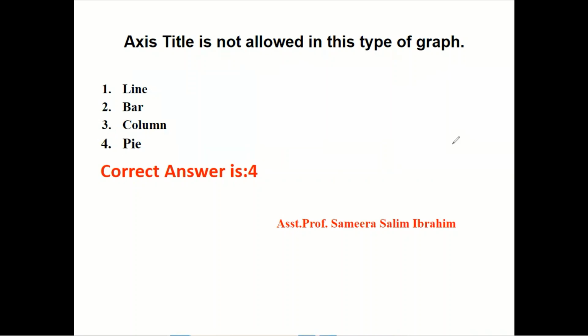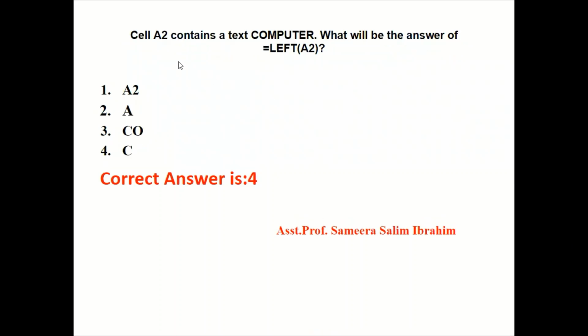Right? Next question. Cell A2 contains a text called computer. What will be the answer of LEFT A2? So the LEFT function. It is very important that you know how the LEFT function works. The LEFT function takes two parameters. First we'll understand this, then we'll move to the question.